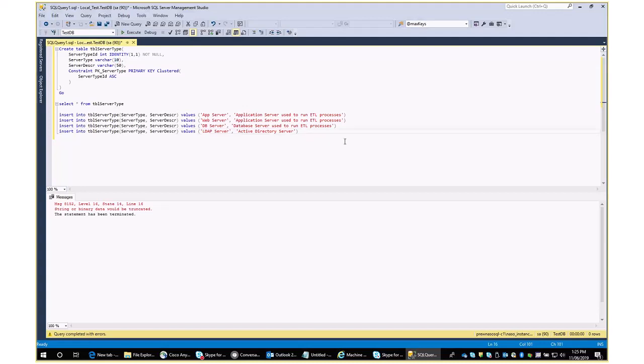So now what I will do is the alter statement. Alter table, table name, alter column, server type varchar of 15.